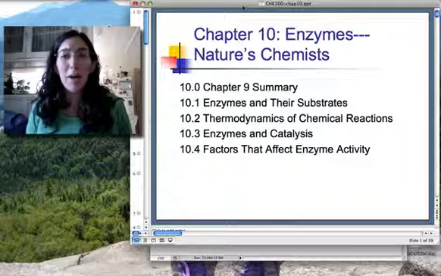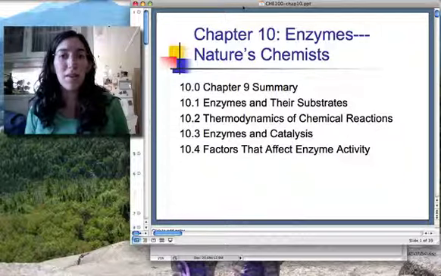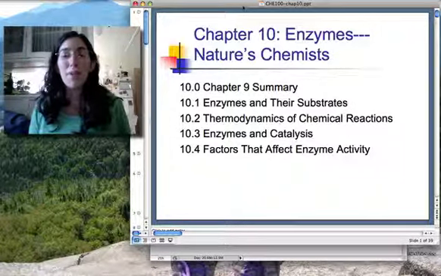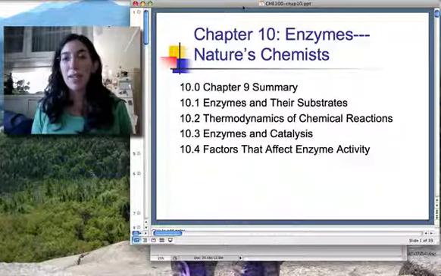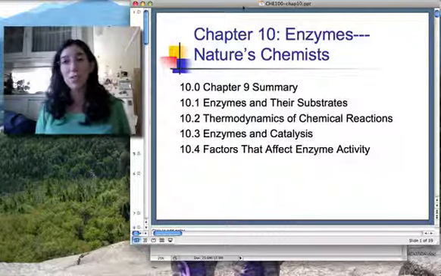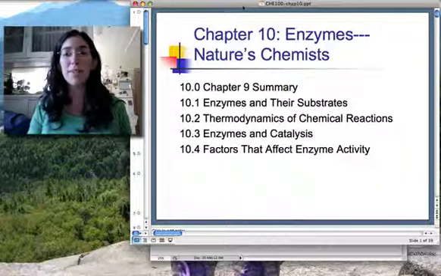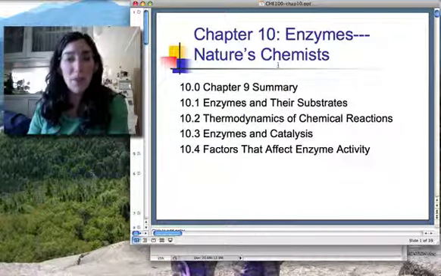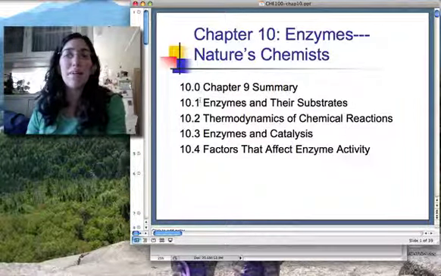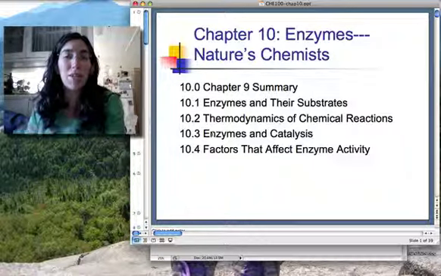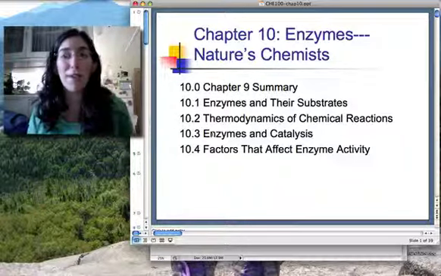Chapter 9 is all about proteins, what proteins are, a little bit about their structure, and it really builds on a lot of stuff that we already have as foundation knowledge. A lot of intermolecular forces we'll be looking at again. So this lecture really is a summary of Chapter 9, and then more detail about, and really going through Chapter 10. Chapter 10 is all about enzymes.